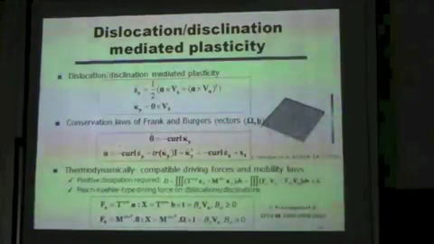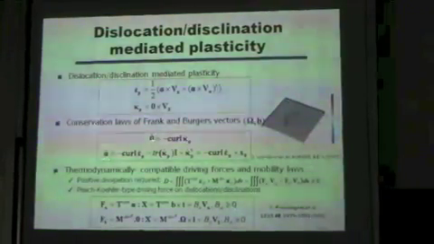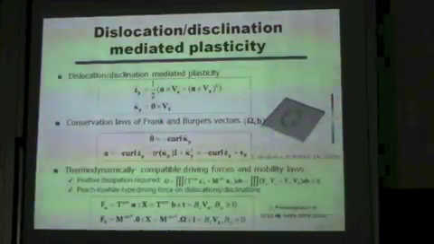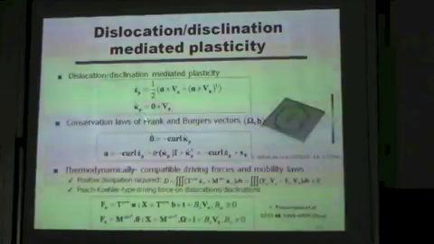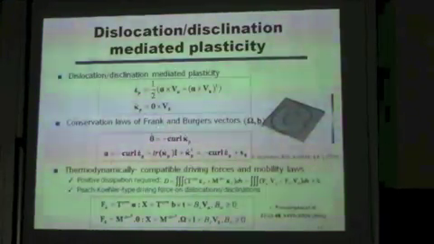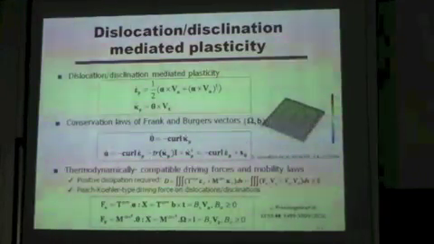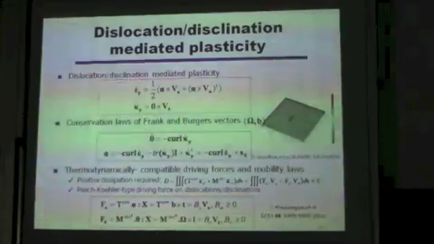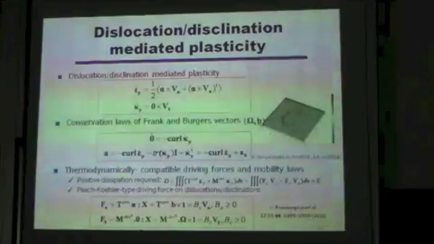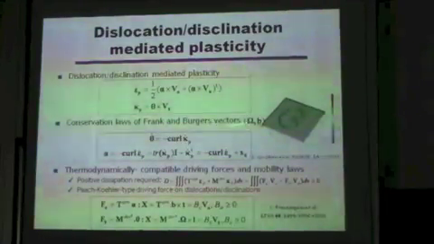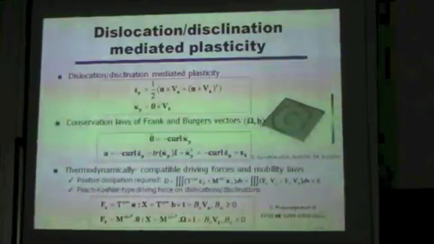Okay, so the dynamics of these two quantities, alpha and theta, so the defect densities, are obtained from conservation laws for the Frank and Burgers vectors, which are the strengths of the defects. So it's simply a kinematic, that is you take some circuit and there is something entering and something going out, and you say that these two vectors need to be conserved, and so that's a kinematic law that gives you a framework for expressing the dynamics.